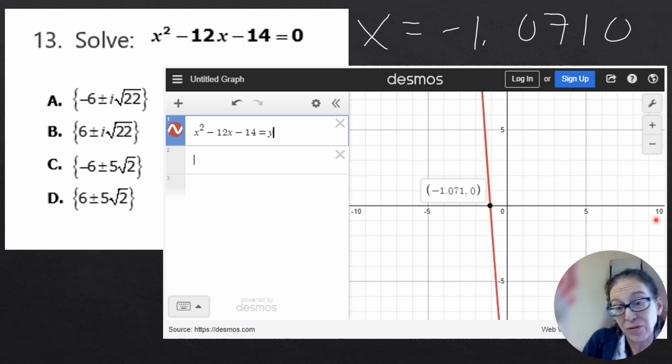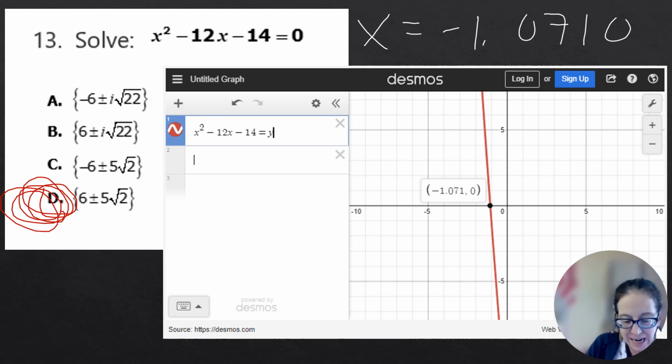You guys should be able to zoom out, properly functioning, everything. So let's look at that last one. 6 minus 5 root 2. And there's the number I'm looking for. So what I did was I just plugged these into my calculator. Negative 6 plus 5 root 2, negative 6 minus 5 root 2, 6 plus 5 root 2, 6 minus 5 root 2. And I was looking for this number, which is the number that I can see. And so I was able to find it. And so the one that has it, which is answer choice D, is my answer choice on this one.